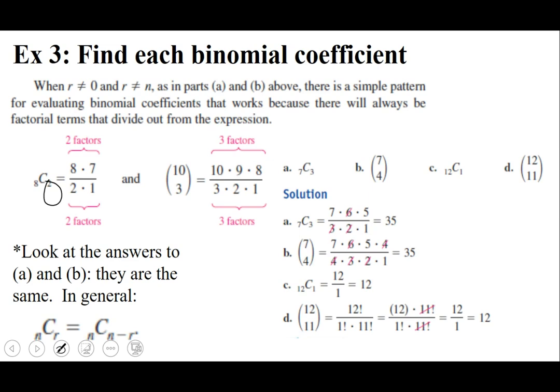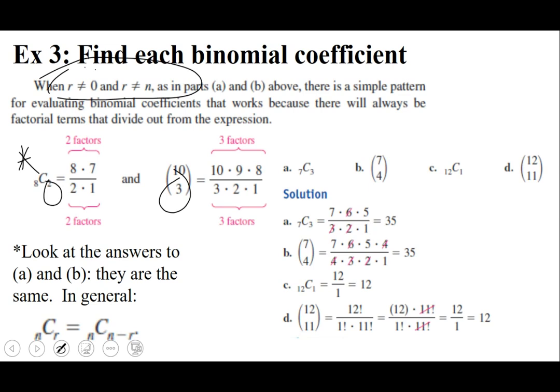What they're trying to show you here is that whatever your value turns out to be for r, you should always be left with that many factors on the top and bottom, so long as r is not equal to 0, and so long as r is not equal to n. Remember, those are the special cases, which we saw on the previous slide. So in this example, because r was equal to 2, when you simplify the factorials, you have exactly 2 factors on the top and bottom. In the next one, where r equals 3, you wind up having exactly 3 factors in the numerator and the denominator.